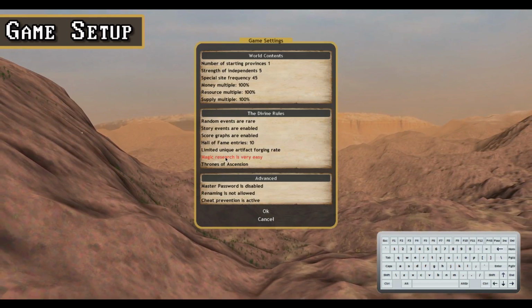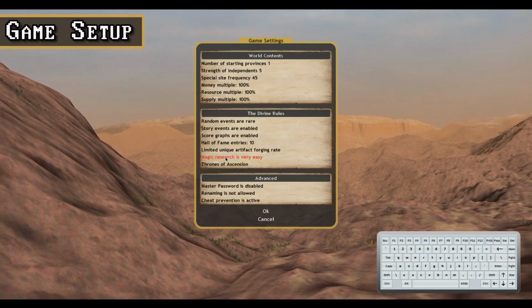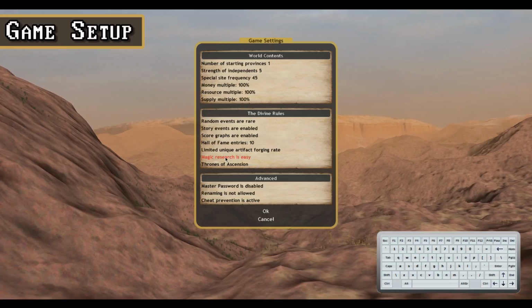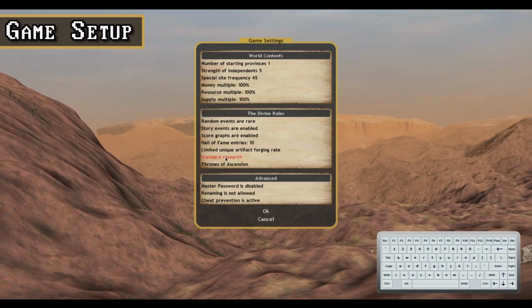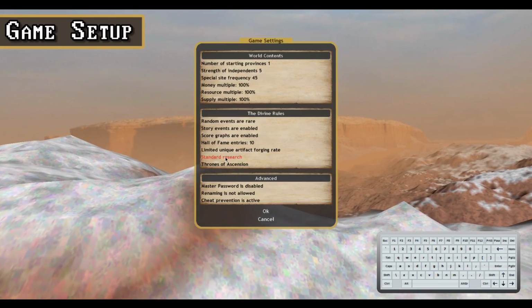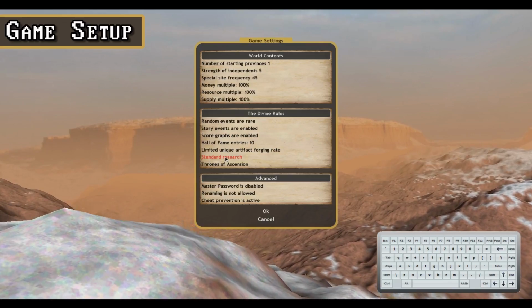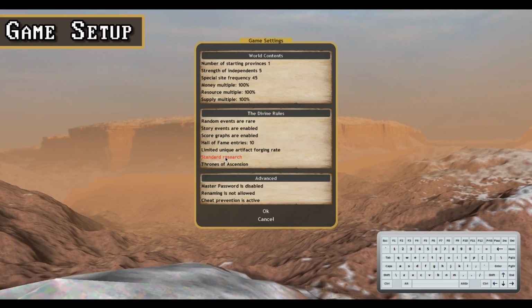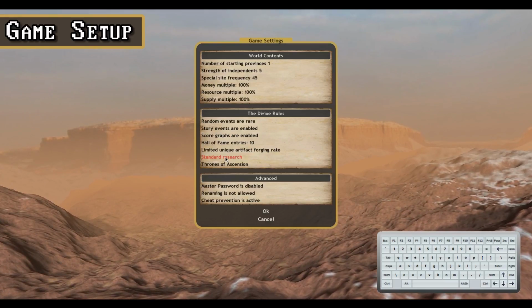For example, if you want to play a blitz, which usually ends in 2 to 4 hours, you want to put the research on easy so everyone gets to their spell faster and things like those. But if you're playing a longer standard game, it's mostly left on standard. For your own practice purposes, I recommend leaving this on standard, because playing on easy will give you the bad habit of not being efficient at research.